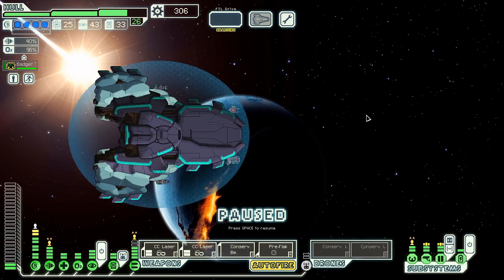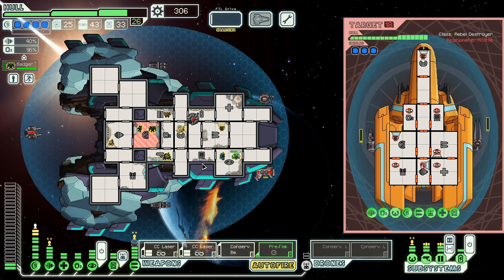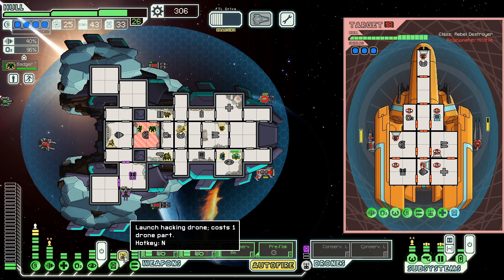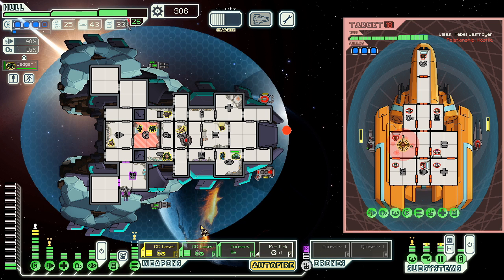This may work. Angry boys. No cloaking though. They're gonna hack me. Yeah, we don't have anything to counter that. Oh, they hack weapons. I guess I can hack their hacking. That may? If I hack their hacking, does that blow their hacking up? I think it does.